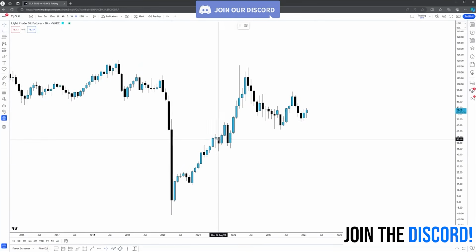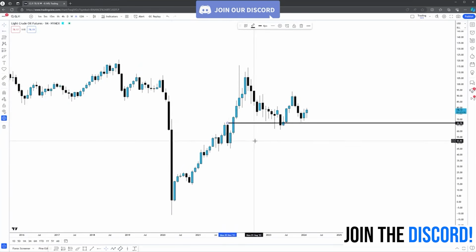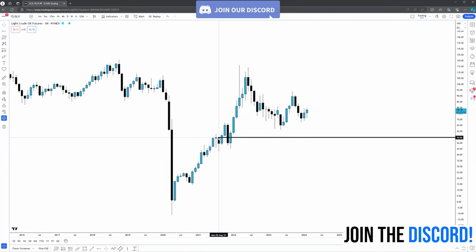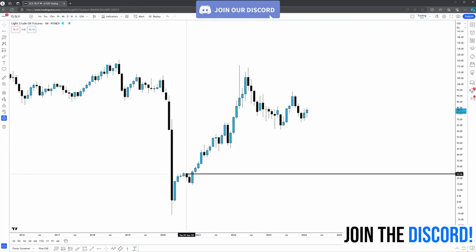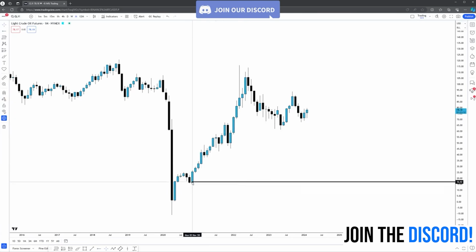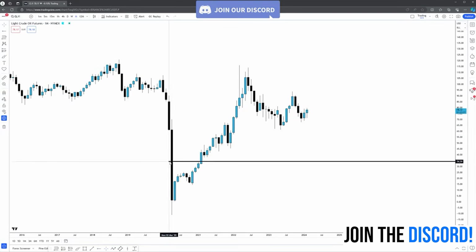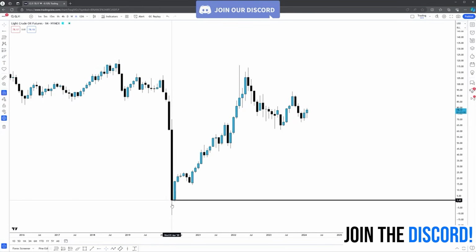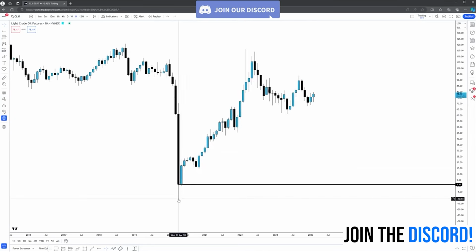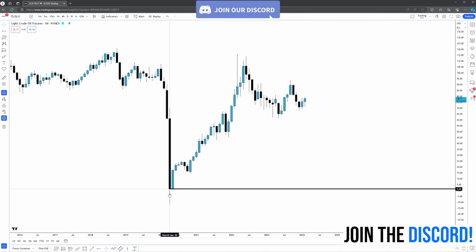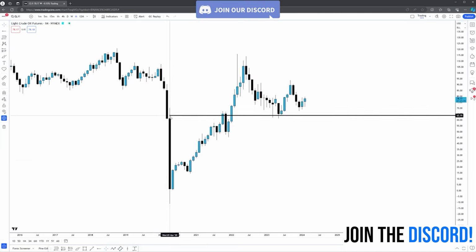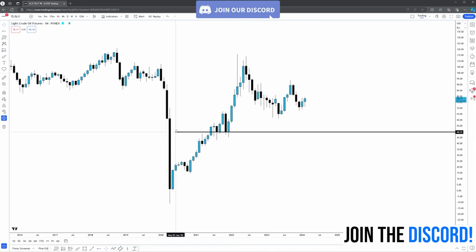A lot of people would instinctively jump to this one. This is completely wrong. This is not the order block. None of these are the order blocks because they're all encompassed by this large down candle. And this large down candle in this swing is the lowest close price in the range. This down candle is the order block.